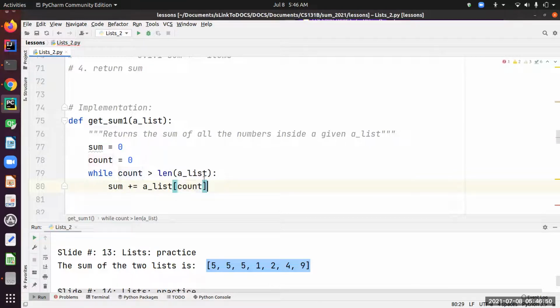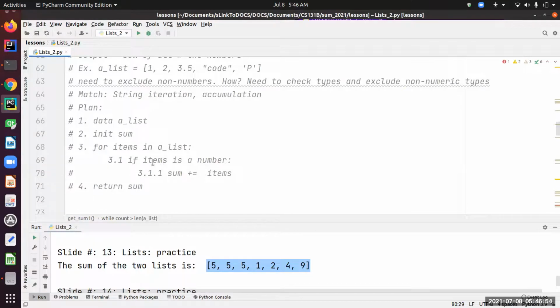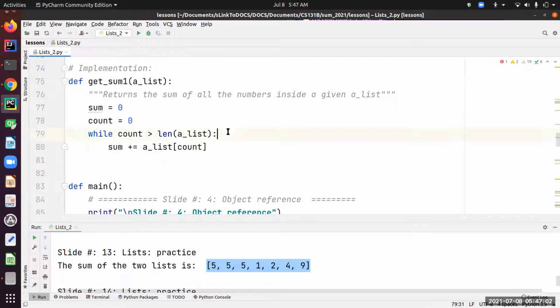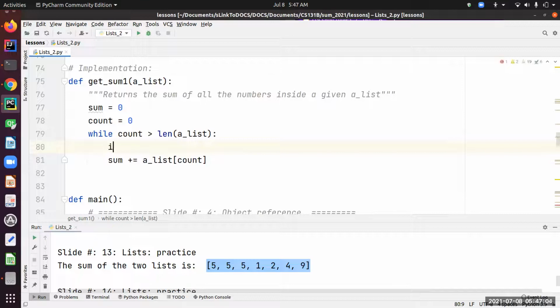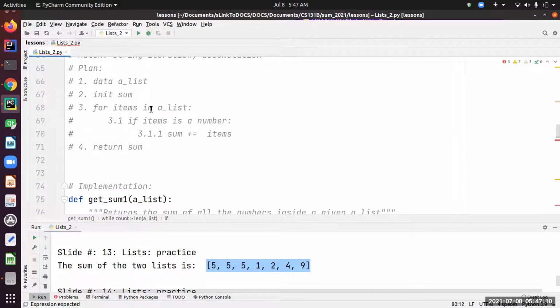But we have to, so let's go back to our plan. We need to verify whether these are numbers. Okay, so that means I need to modify this, right? So we need to use if, okay, right? So item is a number, right?